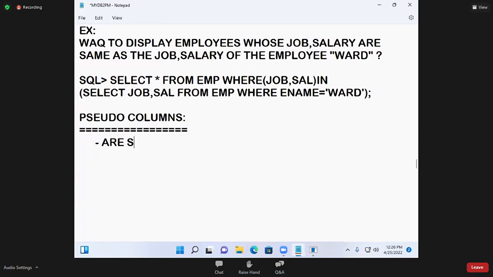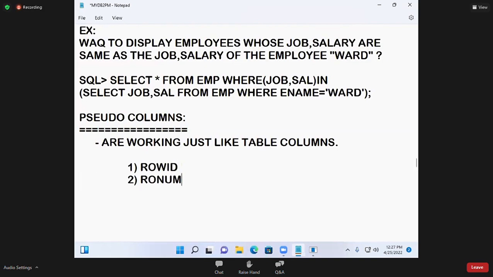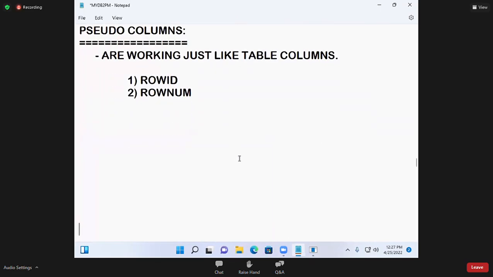Pseudo columns work just like table columns. Now here in subqueries especially, there are two we use. One is called the ROWID pseudo column, and the next one is called the ROWNUM pseudo column. ROWID and ROWNUM.